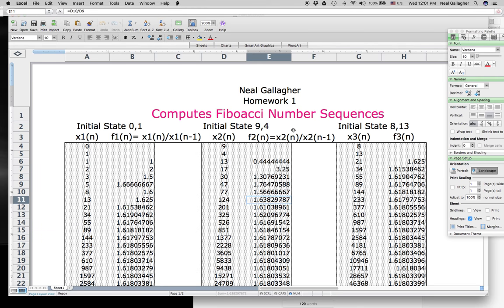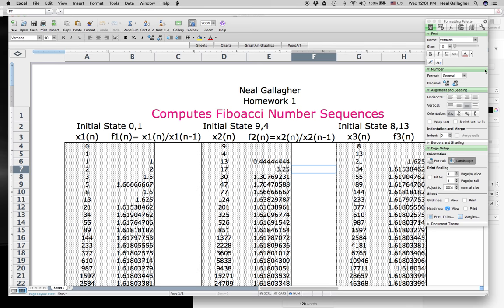Notice in my formatting, I'm not showing the individual cells, the lines that designate the cells. That's to show you that you can do that. The way you show or don't show the lines is you go to your formatting palette. At least in my version of Excel, you can check whether you're going to view the grid lines, and if you view them, whether you're going to print them.